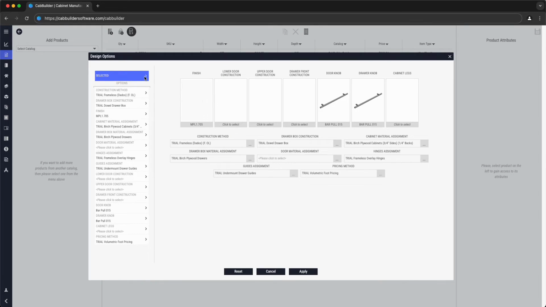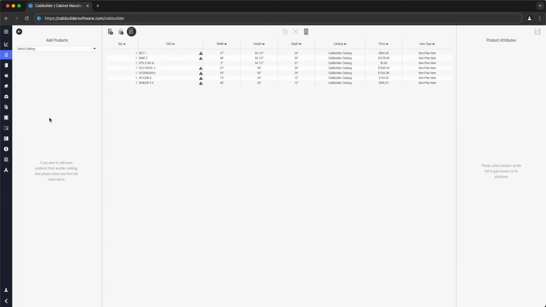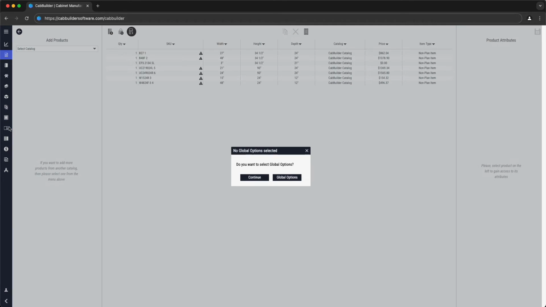After setting the necessary design options, move on to the cut list module. It is there that you will define the machine and tool sets you will use to cut your parts. Note that the software will ask you to review if you haven't set all of the options, but you may continue with the current selection.